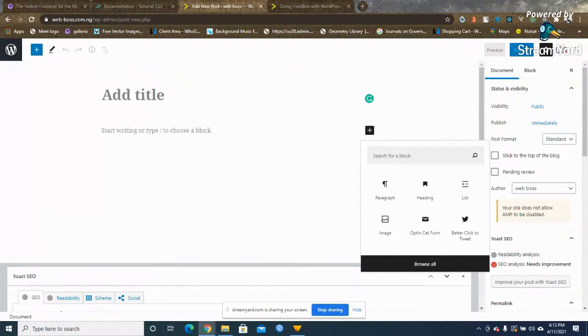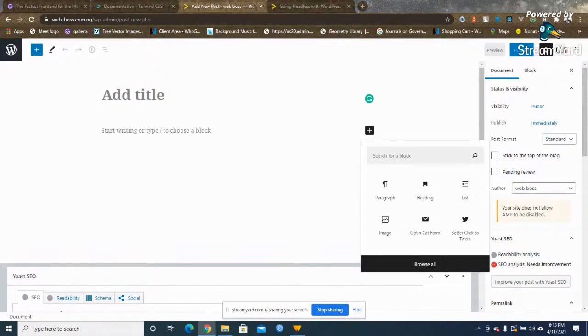Of course, there are some platforms that are headless by default. We have platforms like Sanity, Contentful, DatoCMS, and so on and so forth. But the reason I actually chose WordPress for this particular session is that so many people are already familiar with the interface of WordPress. You understand the ins and outs. If there's anything wrong, they know where to debug and all of that. So I just feel like it's wise enough to go with WordPress.